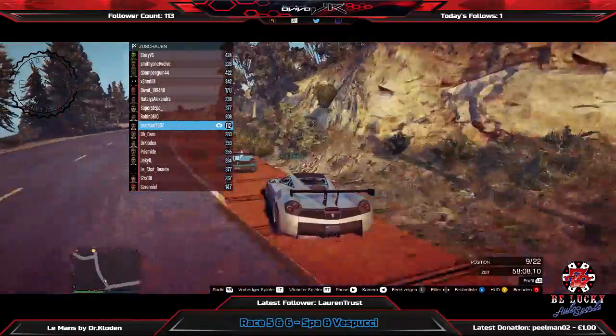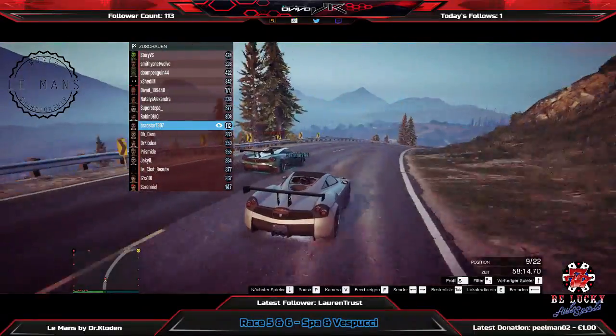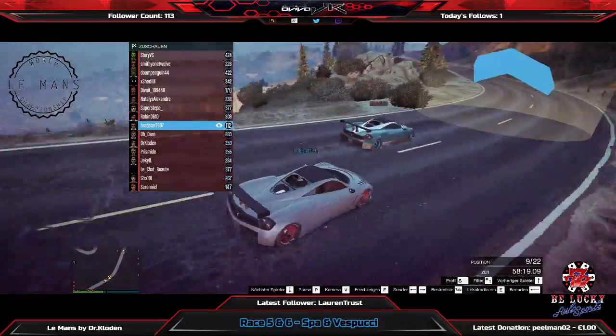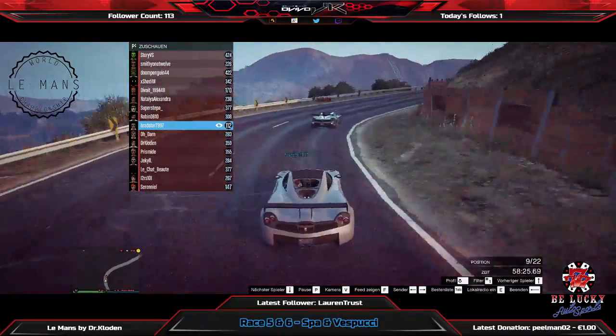Here Breadstar looks like he's getting a good run. Breadstar side by side with Robin. He can't get it quite. Coming around this fast right-hander here.